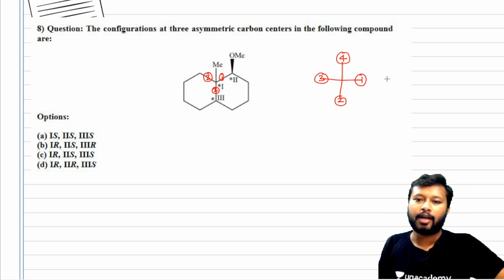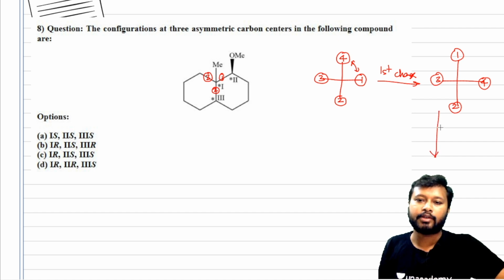I hope you all know about these things. Okay, so I am going to do the first change. I am going to just exchange these groups, so it is going to become something like this. 1 will come here, 4 will come here, 3 is there itself, 2 is there itself. Now I will do one more change, because I have to do even changes, right? So the second change is I'm going to change these two groups. Now the groups will be like this. 4 will come this side, 2 will come this side, 1 will remain here, and 3 will remain here.